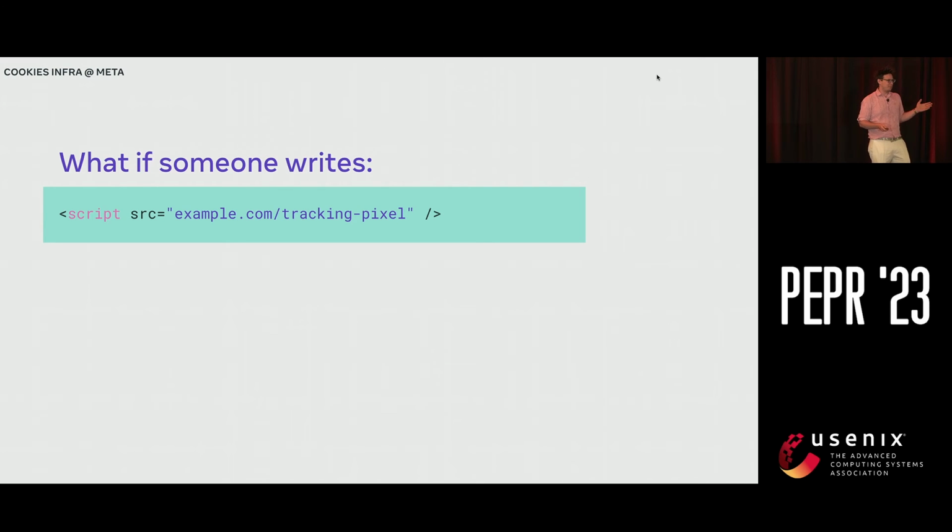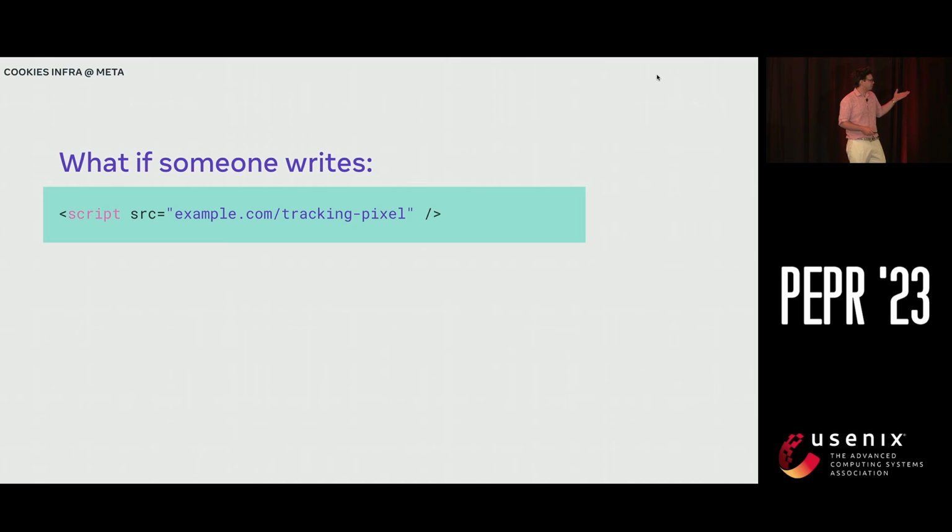if you embed a tracking pixel from example.com, that's running somebody else's server code, and that might read or write cookies. And if you stick that script tag in facebook.com, then it will set read or write third-party cookies on Facebook. And you probably want some controls over that, right? On Facebook, we have an other companies' trackers control, it's called. You can opt out of it. If you opt out of it, we don't set other companies' trackers unless blah, blah, blah, policy, blah, blah, blah, star. But you want some way to enforce this.